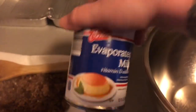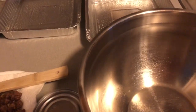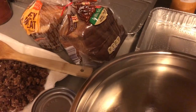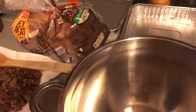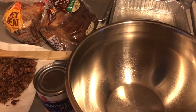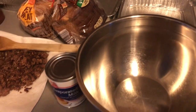We've got one can of evaporated milk. I'm also going to grab, let me just show you here. I have got some honey wheat and some whole wheat bread that we are going to tear up and use in our French toast casserole. Use what you have on hand. That is super important to maximize your budget, prevent food waste, and get some things cleared up. So that's what I'm going to use there.